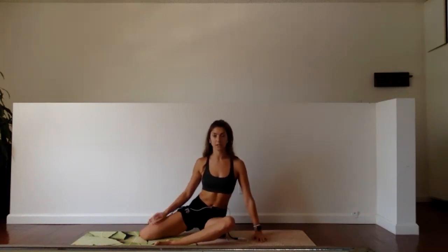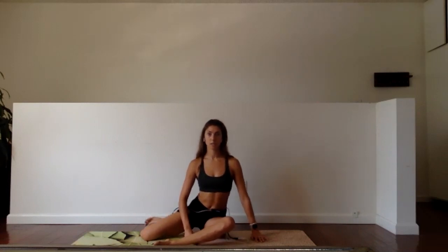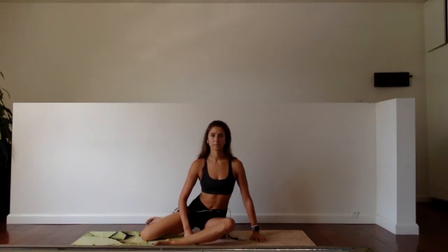Now, let's start. We have four things we're gonna do with this right leg. The first thing, and feel free to take a kickstand here if you need it. I want you to get that back foot up and off the floor. Set it down. Up, down. We have 8, 7. Good. Keep growing taller. 6, 5. Hard. 4, 3, 2, and 1.